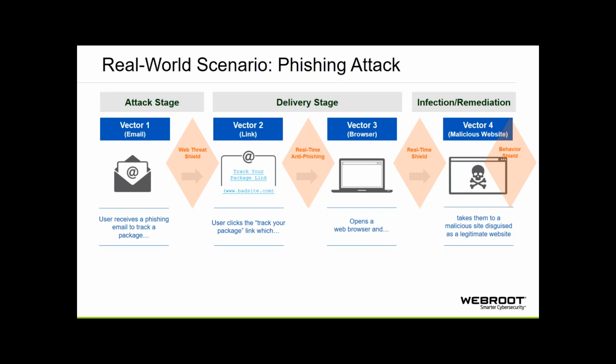So we then have our behavior shield, and then really we're doing a number of things. Because we don't know what it is, we're kicking in something we call monitoring and journaling, which is literally looking at, as the payload goes down, what it's actually doing to the machine, how it's trying to change any settings on those machines. And that's very key because, in fact, that allows us to remediate later on. So we're having our behavior shield.